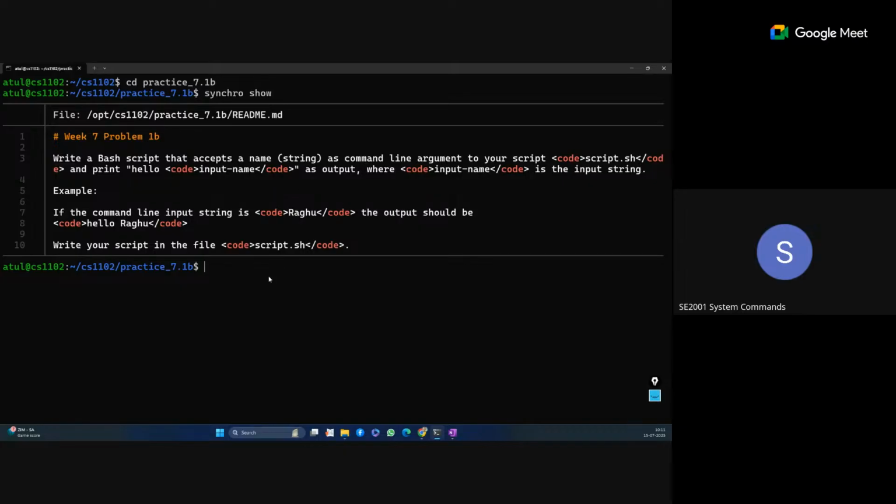So again we will do the same thing. Create a file first. So script.sh. Same thing, slash bin slash bash. Now if we read any input, the first thing we can validate is whether we are getting any argument or not. Based on that we can return some message if we are not getting any argument to our script.